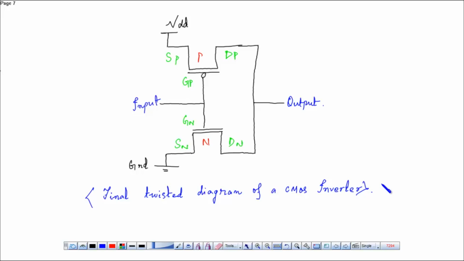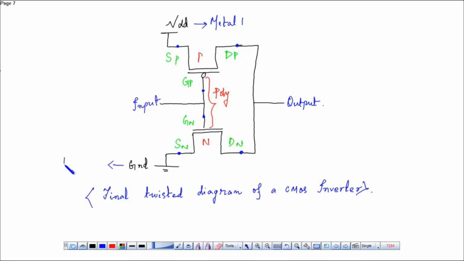Now how will you convert it to the layout form? You need to just draw these points, that is the terminals, the sources, the drains and the gate terminals, and then do the connections. First thing to keep in mind is that this is the gate terminal, right? There's a shorting between the gate terminals. This shorting is done by the poly layer. The poly layer is red in color, so I have taken a poly layer, and all other metal connections will be like this. VDD will be given in metal, and the metal is a blue layer, that's actually metal 1.